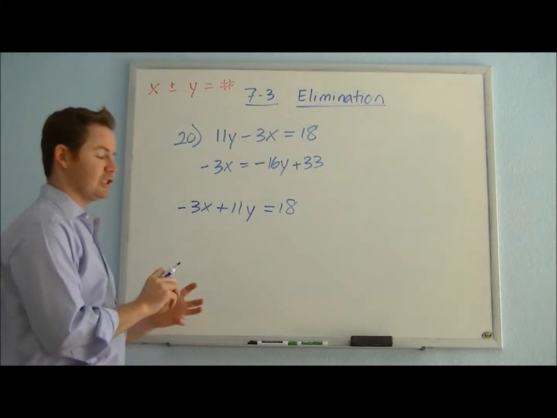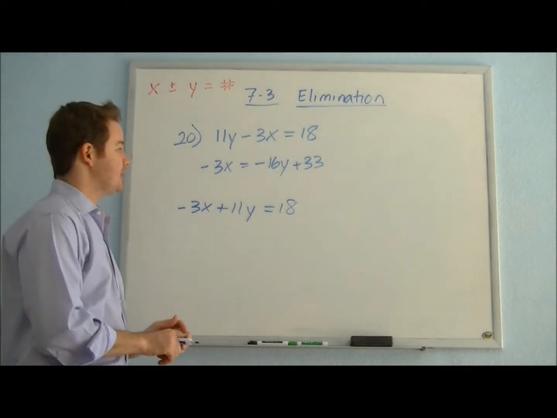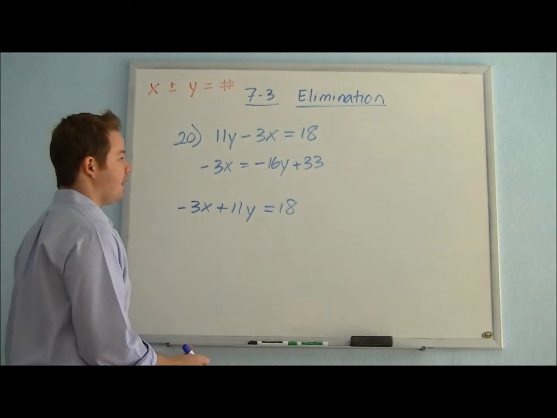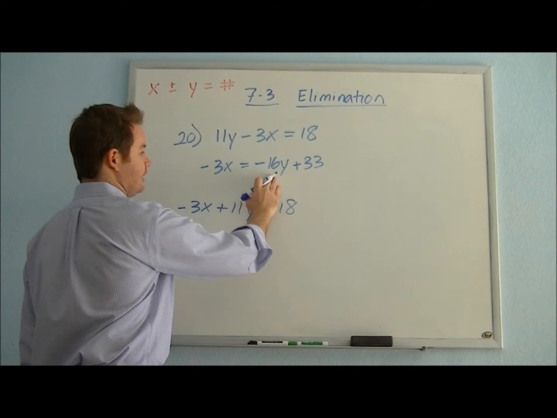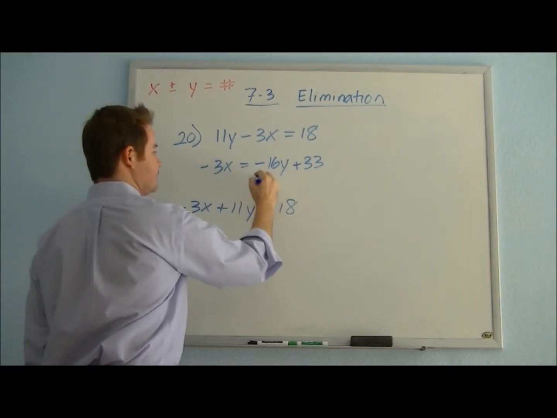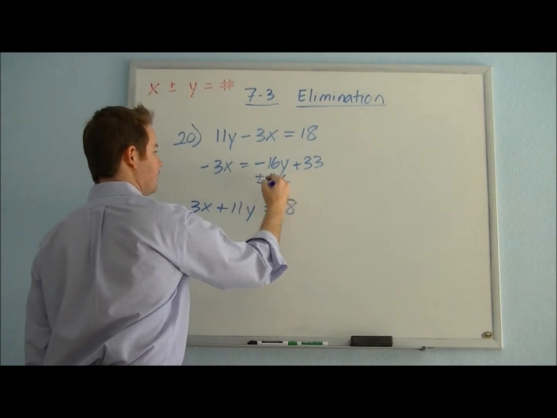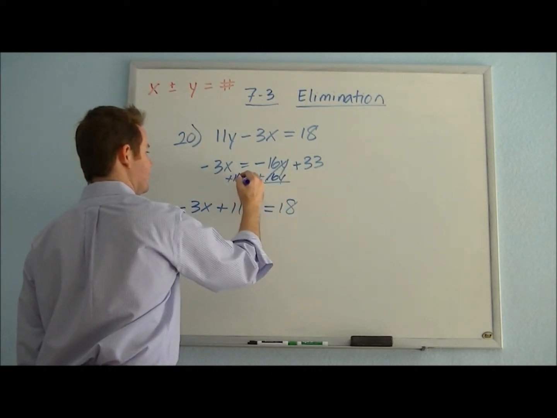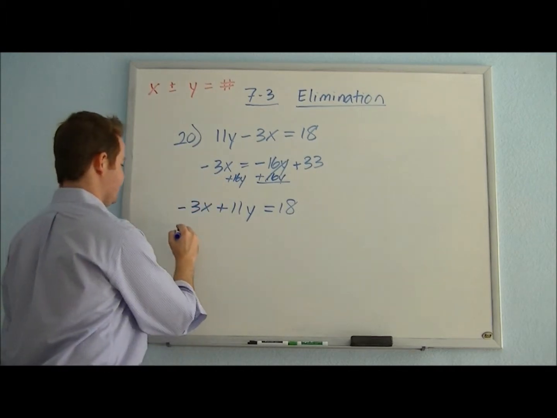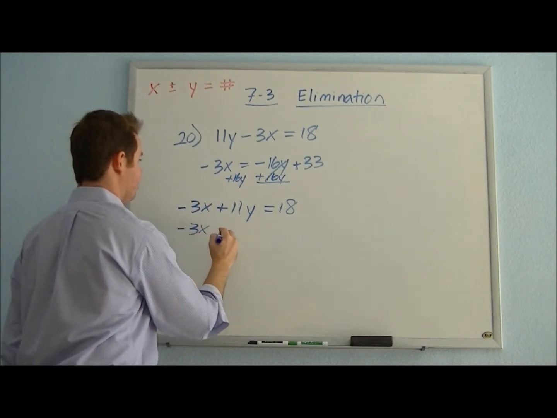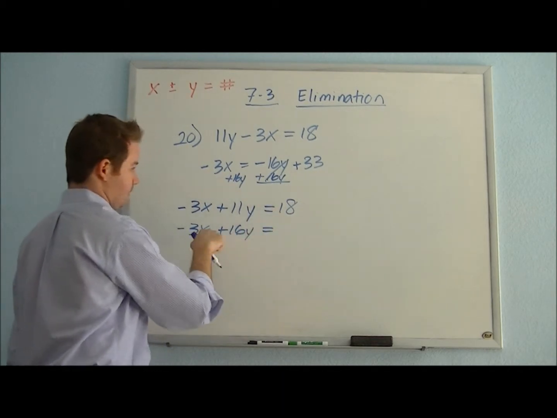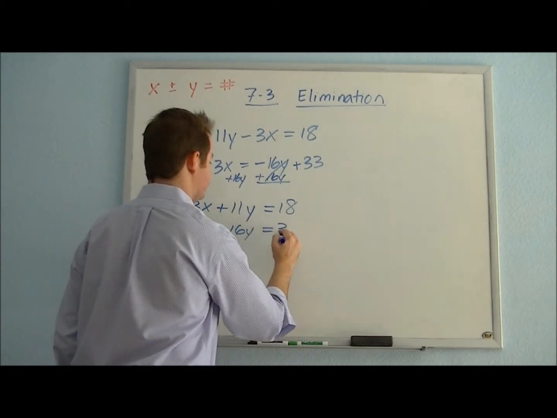Now, for our second equation, we have a little bit more of a challenge, because it's not just about switching around the order that we're writing it, but we actually have to do a little math here and a little manipulation of our equation to bring y to the other side. Currently, we have an x term by itself, but we want to bring y over, which means we need to add 16y to both sides. So when we do that in this equation, we're going to be left with negative 3x plus 16y. So remember, we added it when we moved it to the other side, is equal to 33.